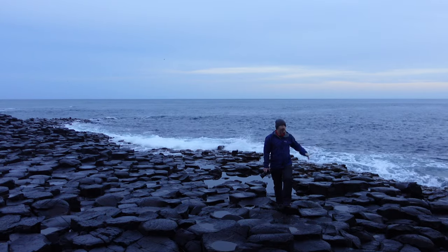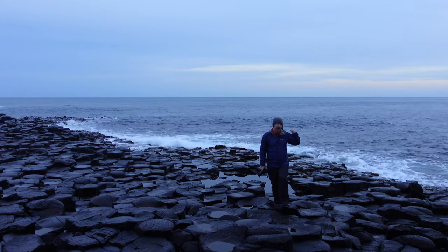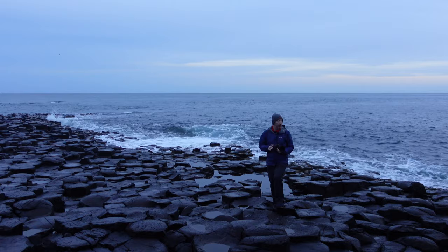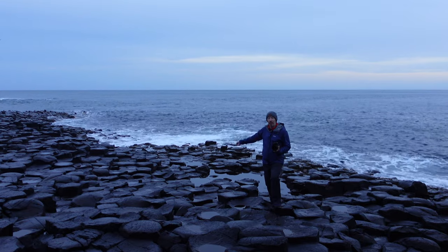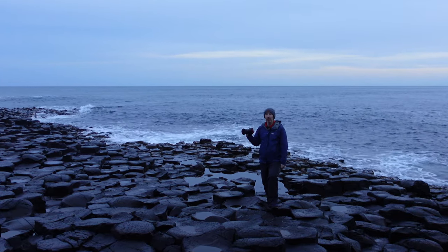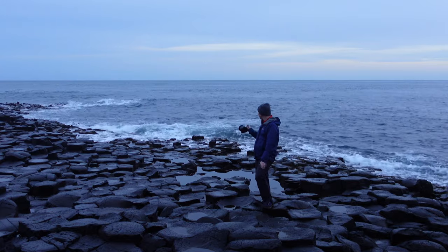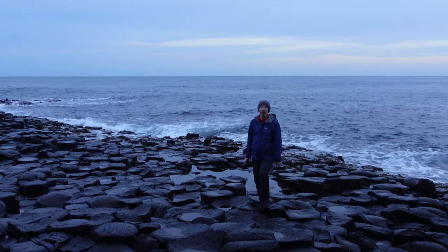This direction here is where we're going to have — inverted commas — sunrise. But as you can see, there are quite dark clouds and I don't think there's going to be much light. So what I'm doing at the moment is searching handheld for a composition before introducing the tripod. That's for a couple of reasons: number one, these are quite slippy rocks, so I don't want to be dragging the tripod unnecessarily; number two, I want to understand what height to set the tripod at. I'll take a couple of handheld shots, find some interesting correlations in the hexagonal shapes, maybe look for one with water on it, and I'm probably going to do some long exposures too — it's going to be very moody.